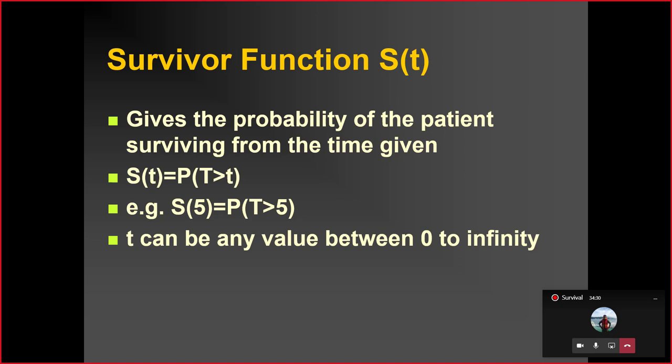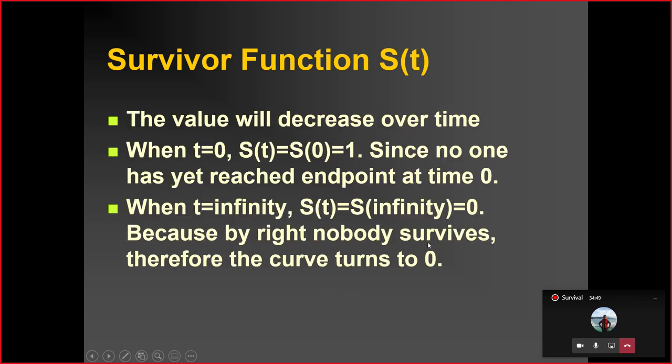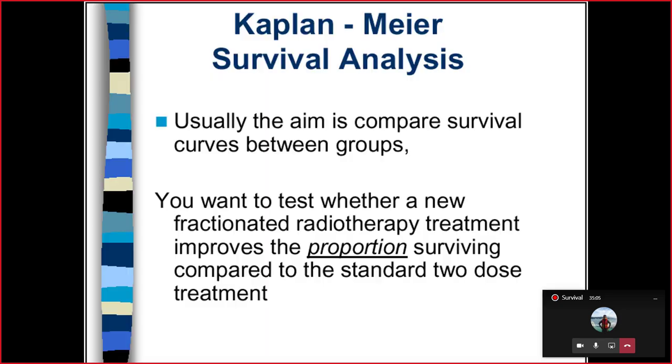So, kita tadi, saya dah cerita tadi, kita dapat survival function. S is a survival function. So, S is for survival. Survival at time t, what is the probability of you surviving at the time given. Okay, and mention just now t can be any value between 0 to infinity. As the time increases, once you reach infinity, the probability of survival becomes 0. So dia start pada yang paling besar 1 kepada 0. So probability of survival is between 1 and 0.